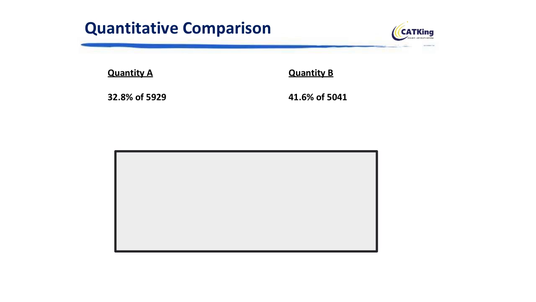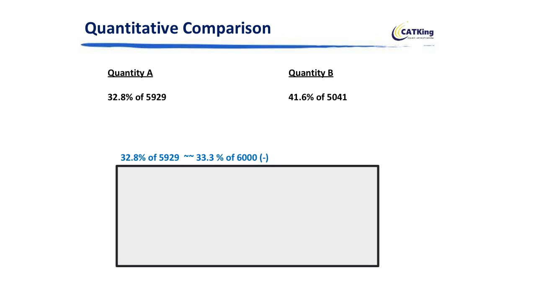Now let's look at this question. When you look at the question, the first thing is going to be: oh my god, it's so much calculations and I don't even have a calculator in the exam. So don't fret on such things because you don't have to calculate, okay? You have to do approximations. Now 32.8 I can take approximately as 33%, 5929 I can approximate it to 6000. So let's take that value of the quantity. I approximate to 33% of 6000, but the final value has to be a little less than that, so I've taken a minus sign there.